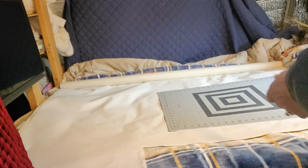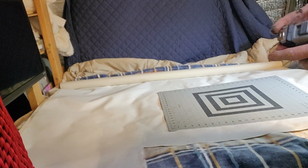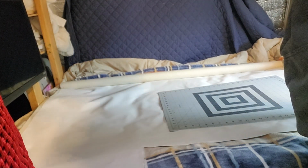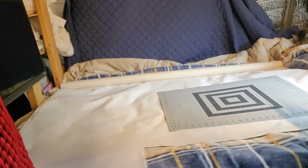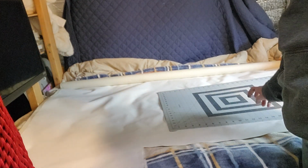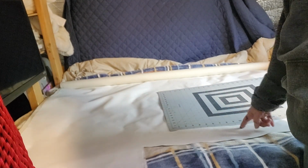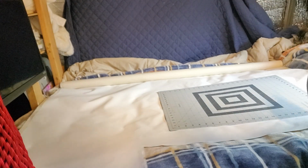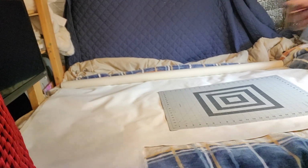Okay, today I'm going to show you how I cut my canvas. So I use this cutting board and I'm going to make the painting 24 by 18, which is the size of this mat. So I'm going to measure 5 inches more on each side of the mat. And then I'm also going to mark it. I'm going to use a China marker.